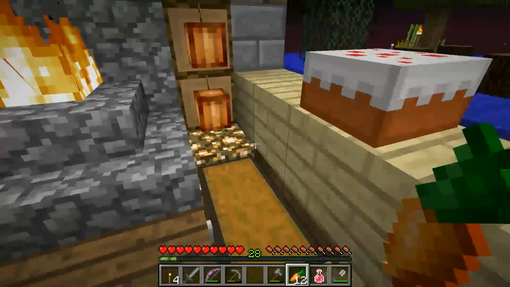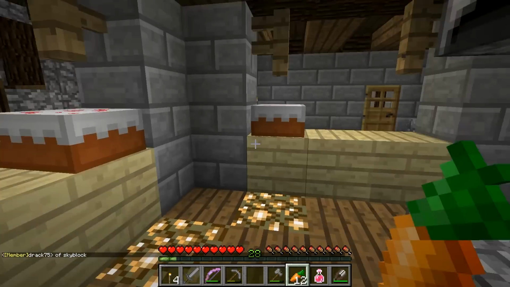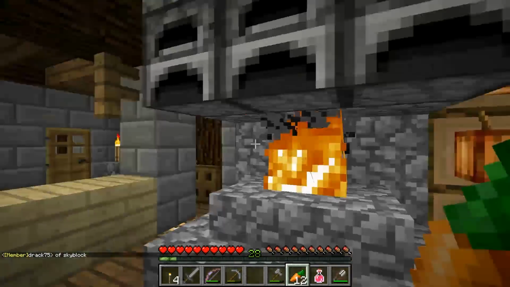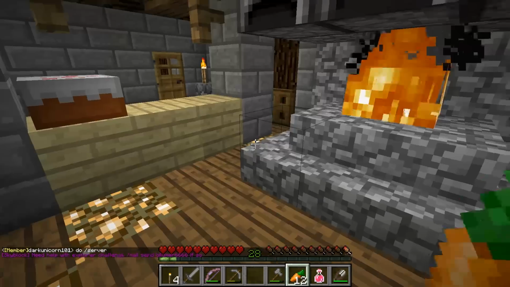He's got himself some cocoa beans because he doesn't just sell cakes. He sells cakes. He sells pumpkin pies. He sells cookies. He sells pretty much anything that's delicious here in Minecraft. So that's it. He's got his cakes displayed here. A little thing in the corner here because really and truly that's how you make a cake.